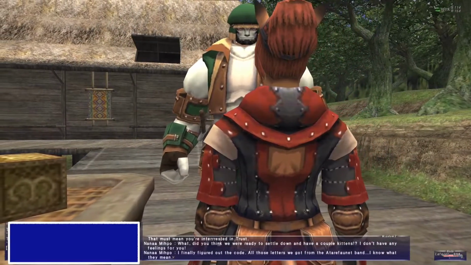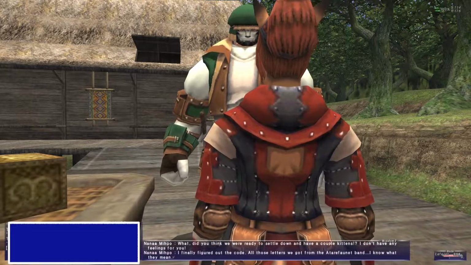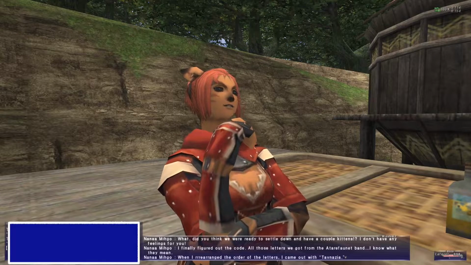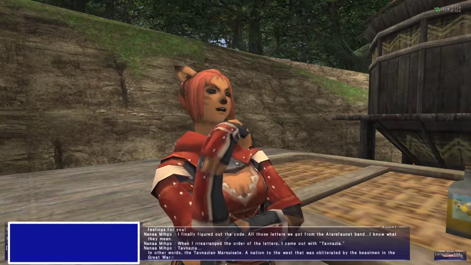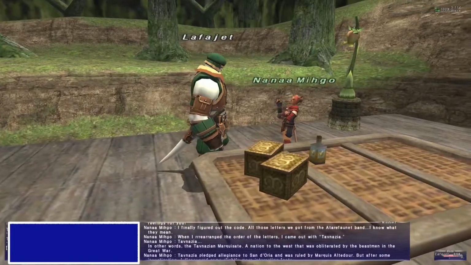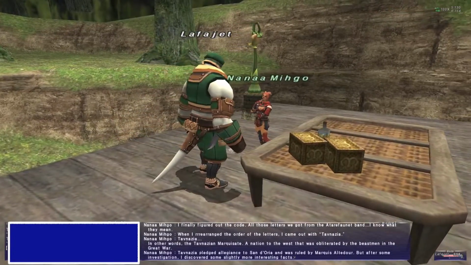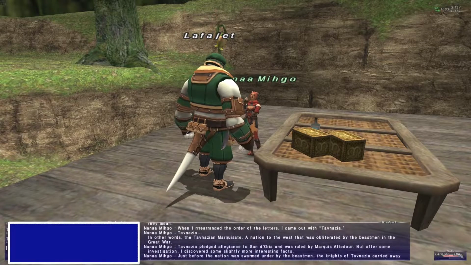I finally figured out the code. All those letters we got from Atherpone's band. I know what they mean. When I rearranged the order of the letters, I came out with Tavnasia. Tavnasia? In other words, the Tavnasian Marquisate, a nation to the west that was obliterated by the Beastmen in the Great War. Tavnasia pledged allegiance to Sandoria and was ruled by Marquis Altador. But after some investigation, I discovered some slightly more interesting facts.